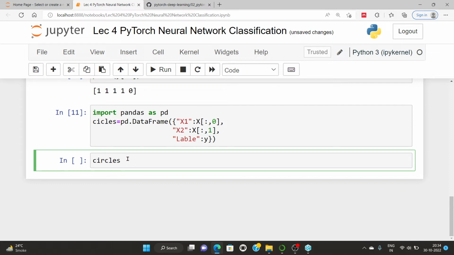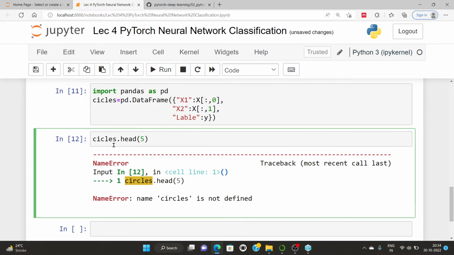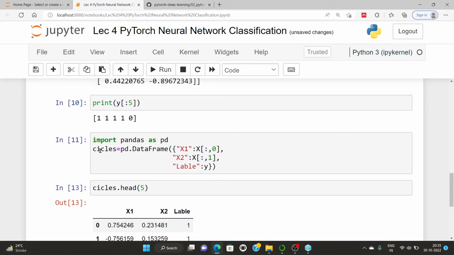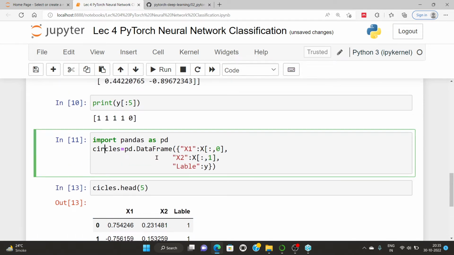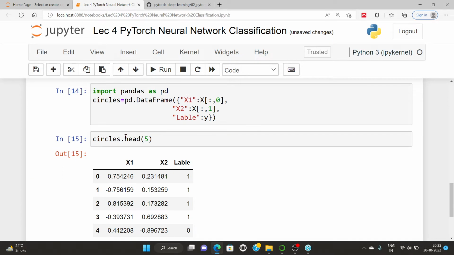This is how I'm going to print my entire data set: circles.head, let's say 5. So circles is my variable name.